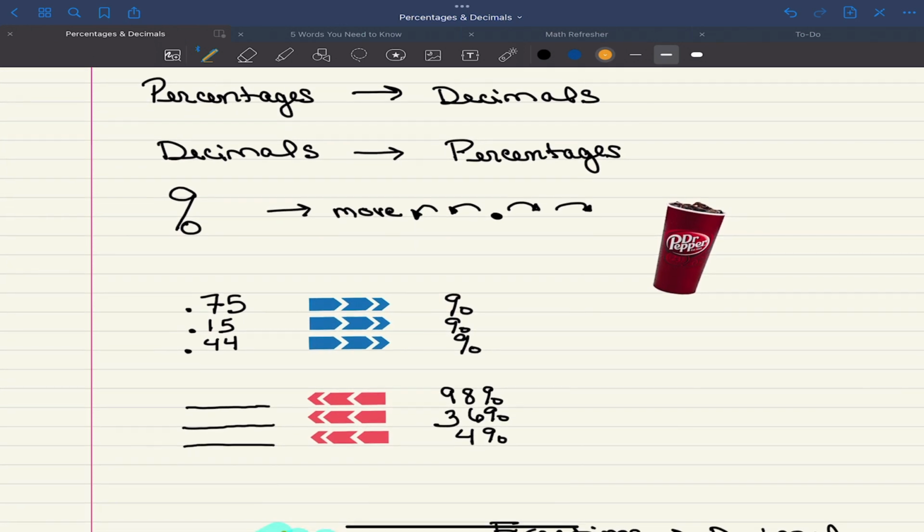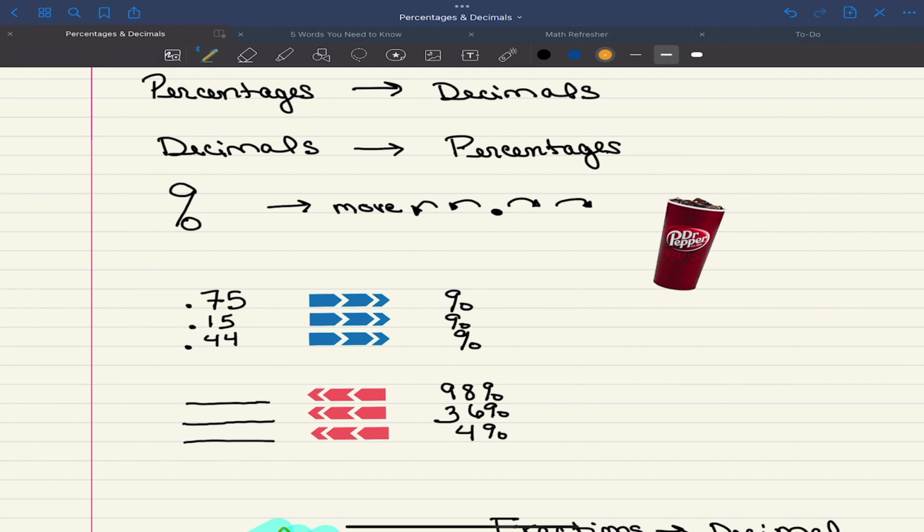Whenever you're dealing with converting percentages to decimals or decimals to percentages, there's a number I want you to remember, which is pretty easy because it correlates to the number of circles in a percent sign. You've got one circle here, and you've got a second circle there. So we really want the number 2. And when you're converting decimals and percentages, it's all about how you take the decimal and where you need to move it to. You're either moving it 1, 2 spots to the right or 1, 2 spots to the left.